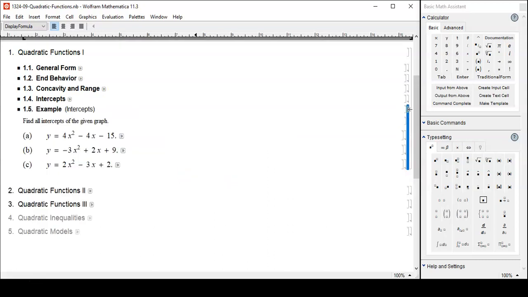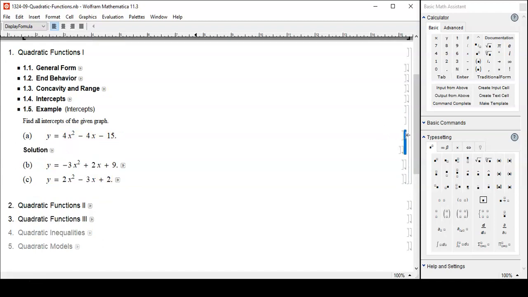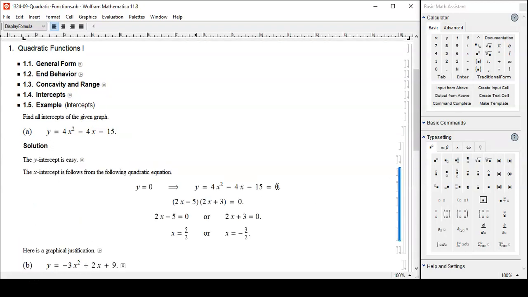Let's have some examples. Find the y-intercept. Well, the y-intercept is too easy. Plug in x equals 0, then we get negative 15. Y equals 9. And finally, y equals 2. So the y-intercept, I wouldn't bother. X-intercept. We have to set this entire thing equal to 0 because y is equal to 0. Set this entire thing equal to 0. It turns out you can factor it. The detail is left to the student. If you factor it, 2x minus 5 is 0 or 2x plus 3 is 0. So we get either one or the other.